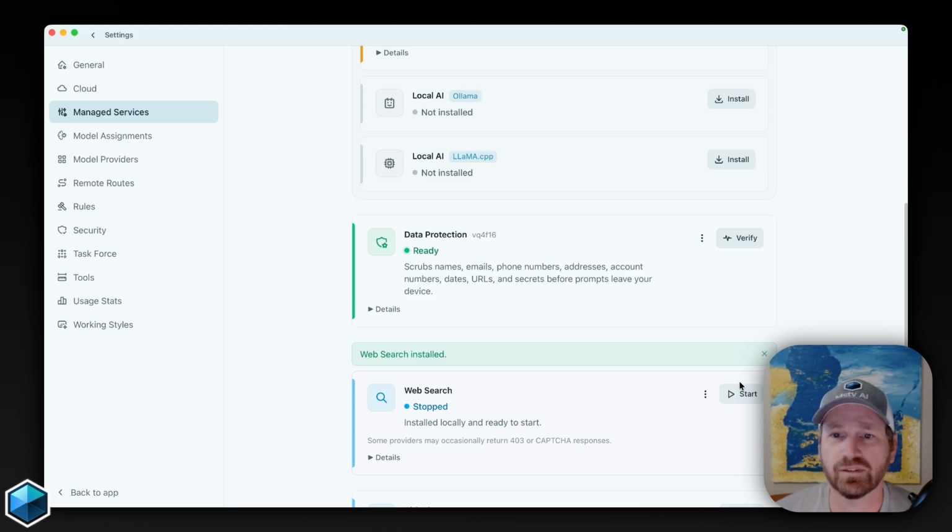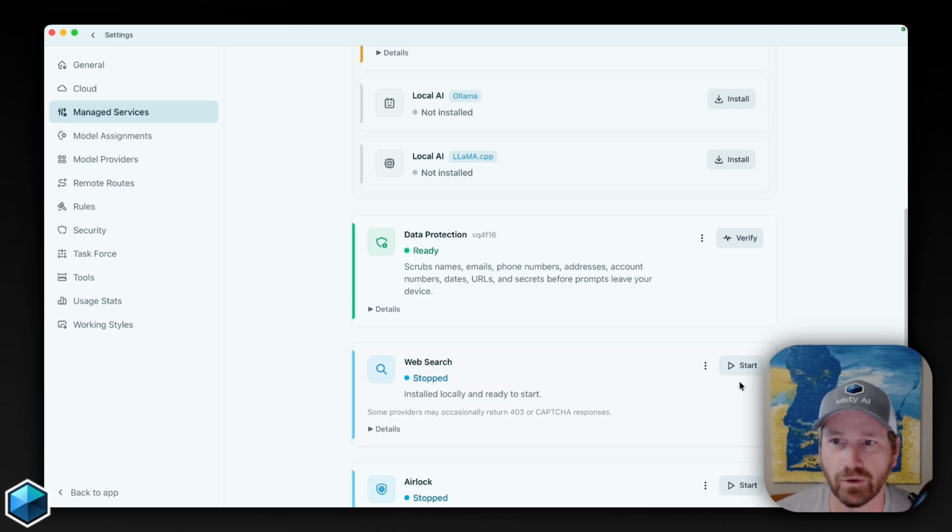What it's doing is it's downloading SearXNG, however you want to pronounce that name, which is an open source web search engine that you can install locally on your own device, or you could even install it on a server as well. What this is doing is it's carving out a container within your Docker container system, and it's pulling down the information to install this product and do other configurations, and then basically getting it up and running so you have your very own search engine. And that is exactly what happened right here.